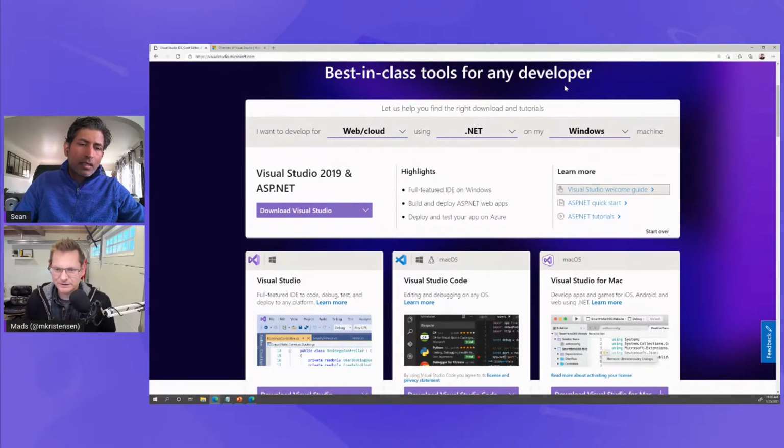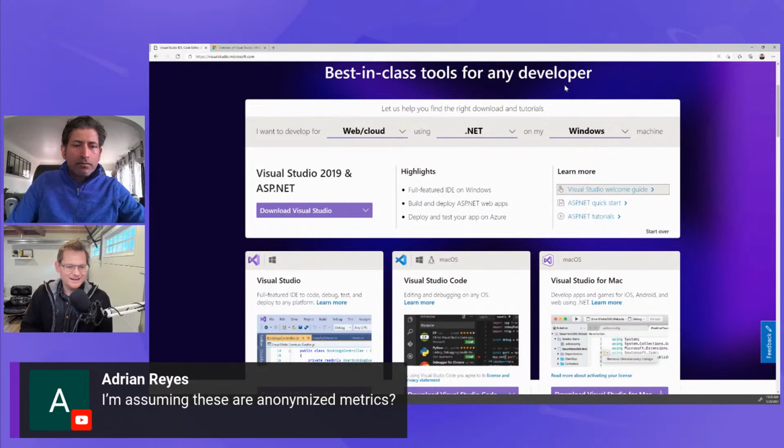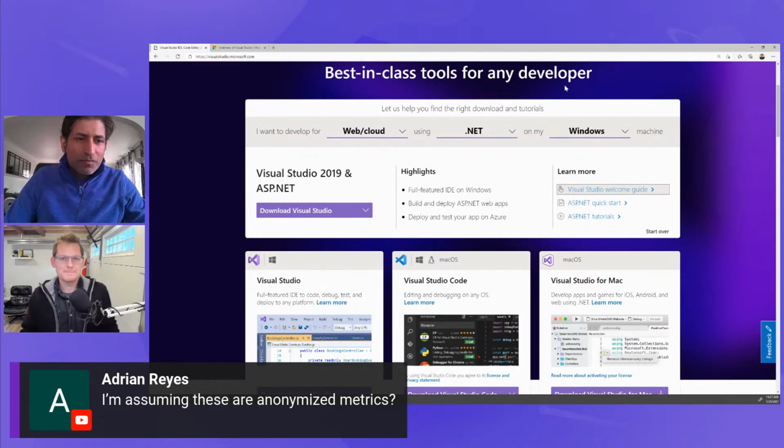And we got a question here from Adrian. Are all these metrics, all this telemetry that we collect from that journey, is all that anonymized? Absolutely, yeah. So we're talking about aggregated numbers, right? I'll just go with your example from earlier. I think 1,000 people came and downloaded. 800 were successful in downloading or in installing, and then 500. So we're talking about the aggregated numbers and not an individual user and what's happening to them.